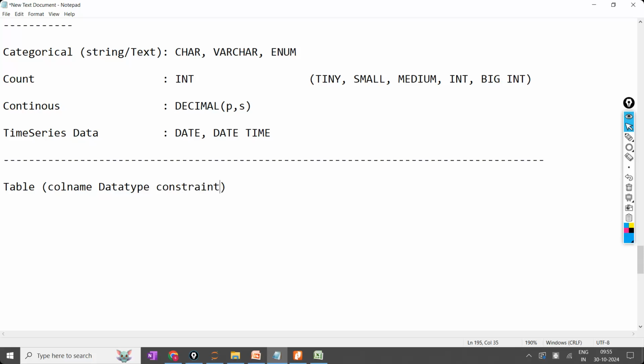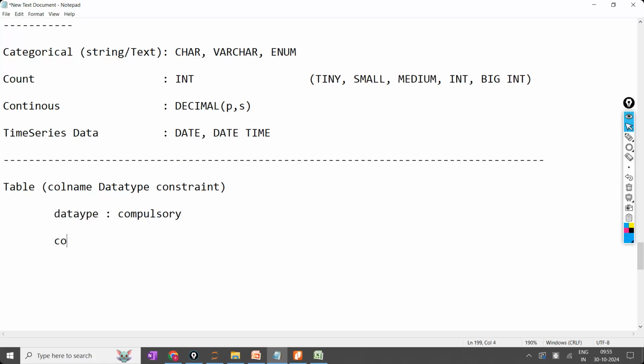This constraint is optional. You may give it, you may not. It is not compulsory. Data type is compulsory, constraint is optional. Whenever you are creating the table, data type is compulsory. Remember this.